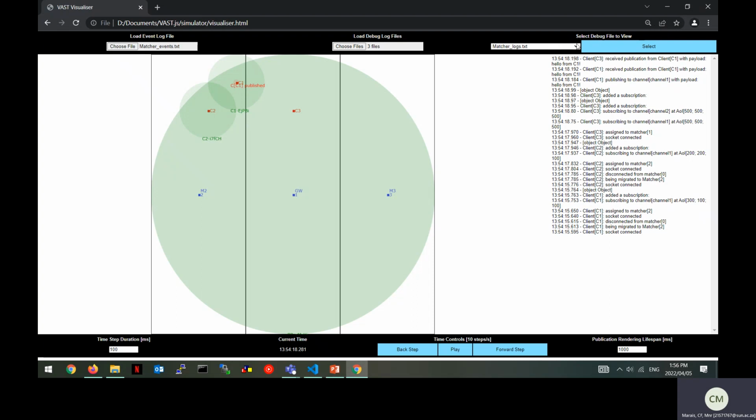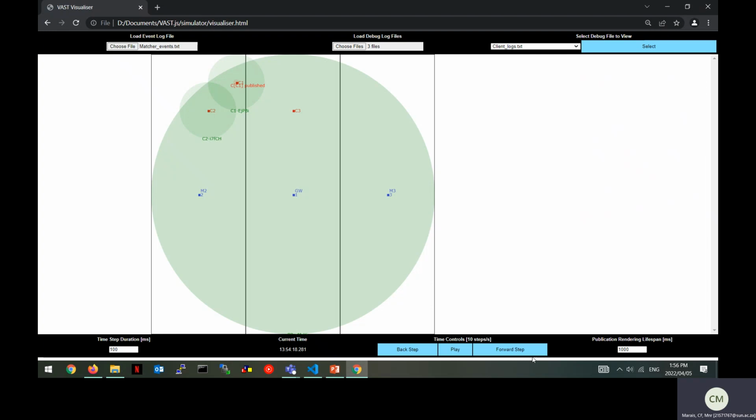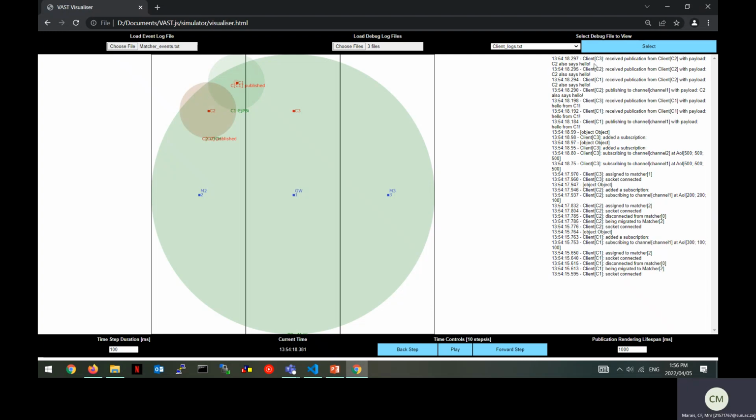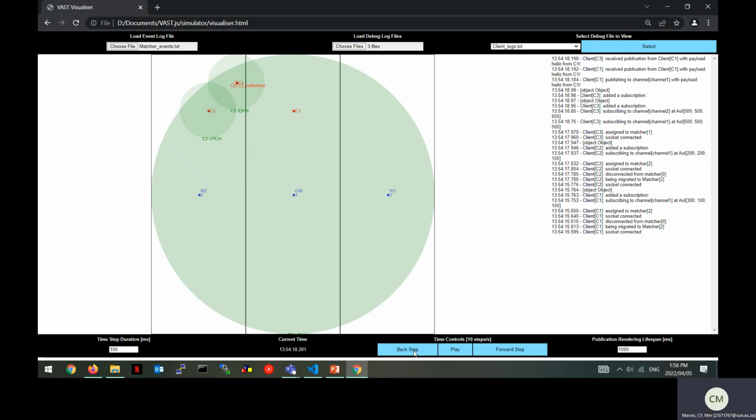So we expect that only C1 and C3 received this message, which if we load the client log and step forward, we will see that, wait, let's backstep a bit. C1 published, C1 received, and C3 received this message.